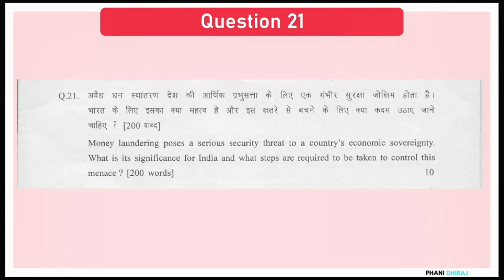Again, two things. Remember, they are talking about the economic sovereignty. Define what economic sovereignty is and how does money laundering undermine the economic sovereignty of our country. Not only that, you also give a status update. What are the current anti-money laundering laws in our country? Try to explain, are they adequate? If not, what should be the way forward, and try to regain or retain our economic sovereignty in terms of money laundering or economic offenses.